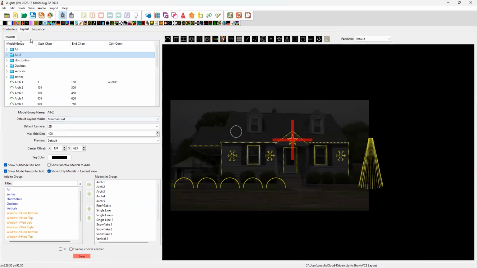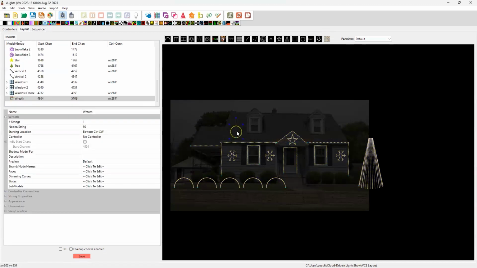We're going to rename this: right click, rename group, all last. Save. So now it's a duplicate.